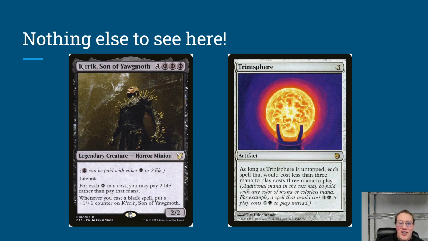The software doesn't give you the choice of whether you're paying 2 life or the actual mana at the same time. And so because of that, it works a little bit differently from how it normally would. So of course, for one last fun thing, I'd like to revisit our friend Dismember with the Kirk in play.